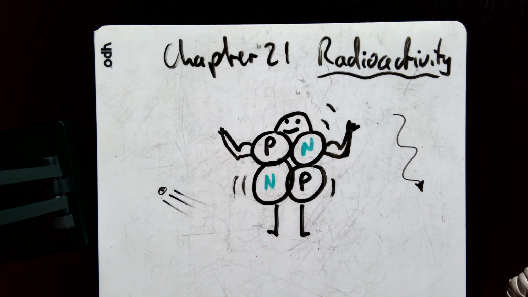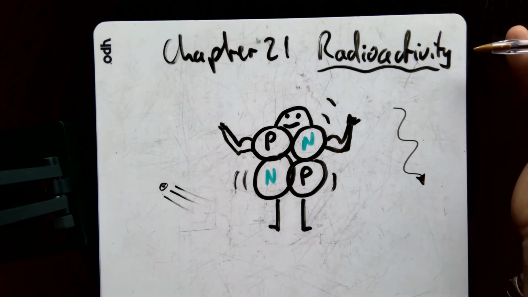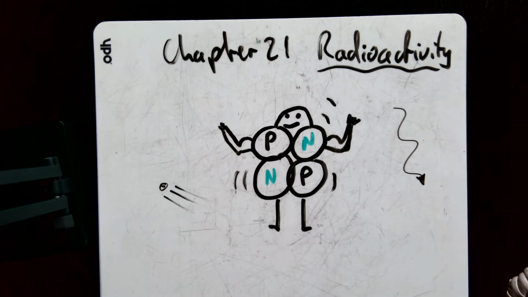Okay guys, welcome to chapter 21. We are leaving behind chapter 20, which is not a big part in the OCR course, but has lots of interesting ideas. And what it shows you, now we're getting on to more straightforward stuff, is that what you learnt at GCSE was not quite correct. There's a lot more going on inside the nucleus than just the radiation.